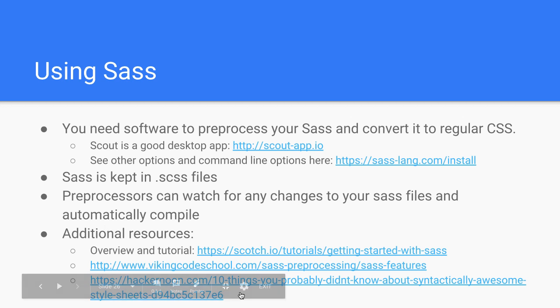So again, some additional resources if you want to dig into it. Again, it's not required to use Sass in class. I've really just given you an intro. But especially if you're going to go into professional development, it's really, really common. I use Sass on all my professional projects. So it's something you probably want to be familiar with and maybe dig into and try to use for a project if you want. Just keep in mind, you're going to have to figure out what kind of processor you want, how to install it, and how to get it to run. You're going to have to do some setup to get it to convert stuff for you.